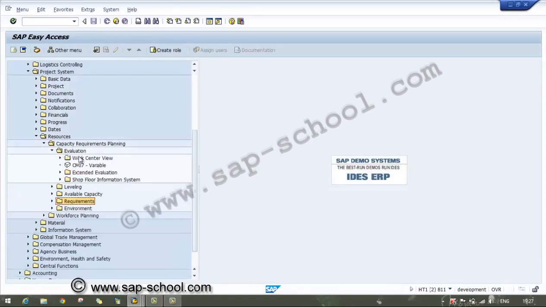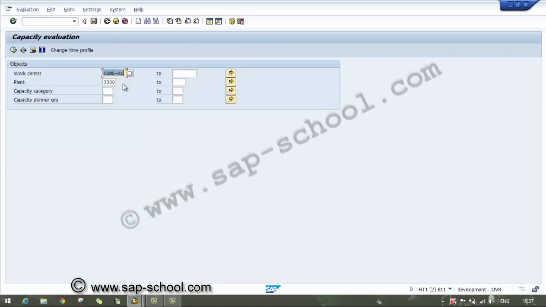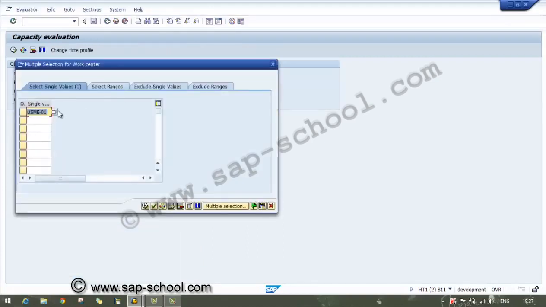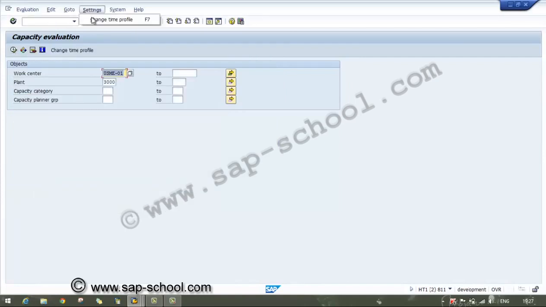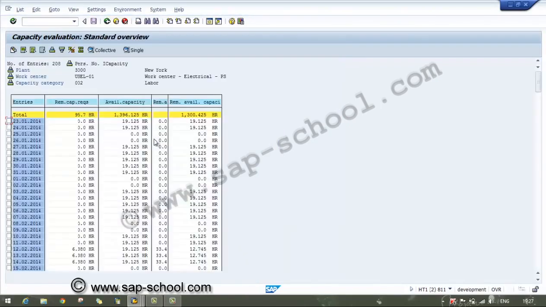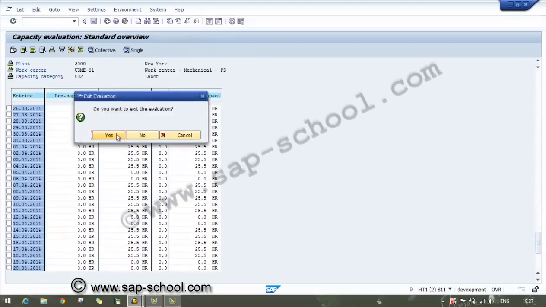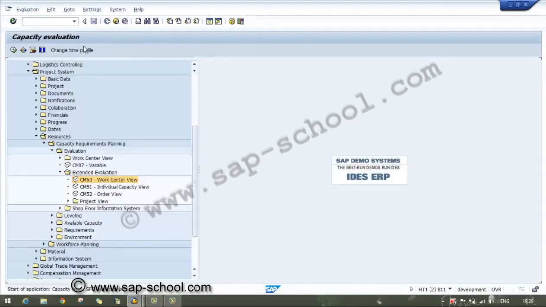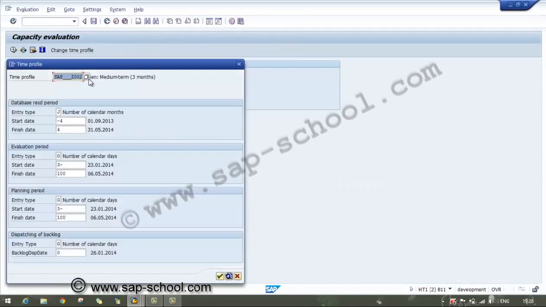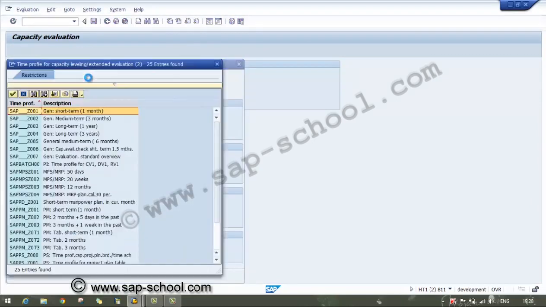And if required, we can once again see the overview of each and every capacity after making scheduling, if any change is there. So we can see over here, this is by day wise, or we can change this profile from entry type.